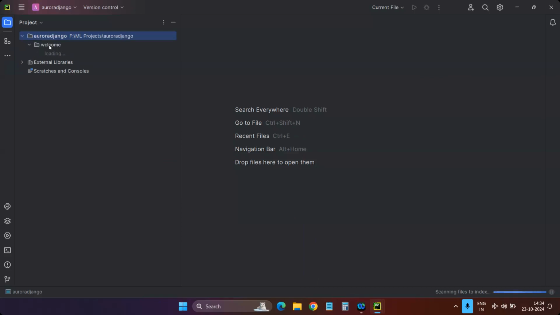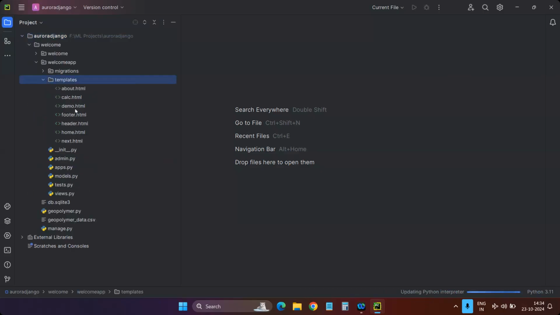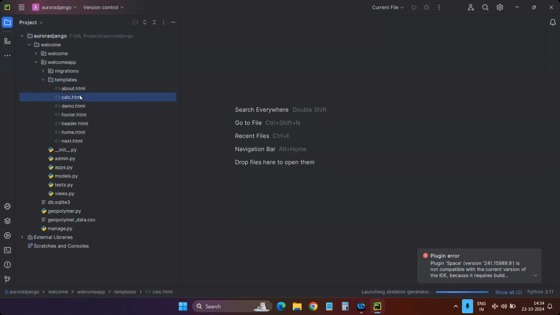My page is loading. Welcome app. I have created templates now. In this, I have already created this calc yesterday. Try to run the server and show the page.